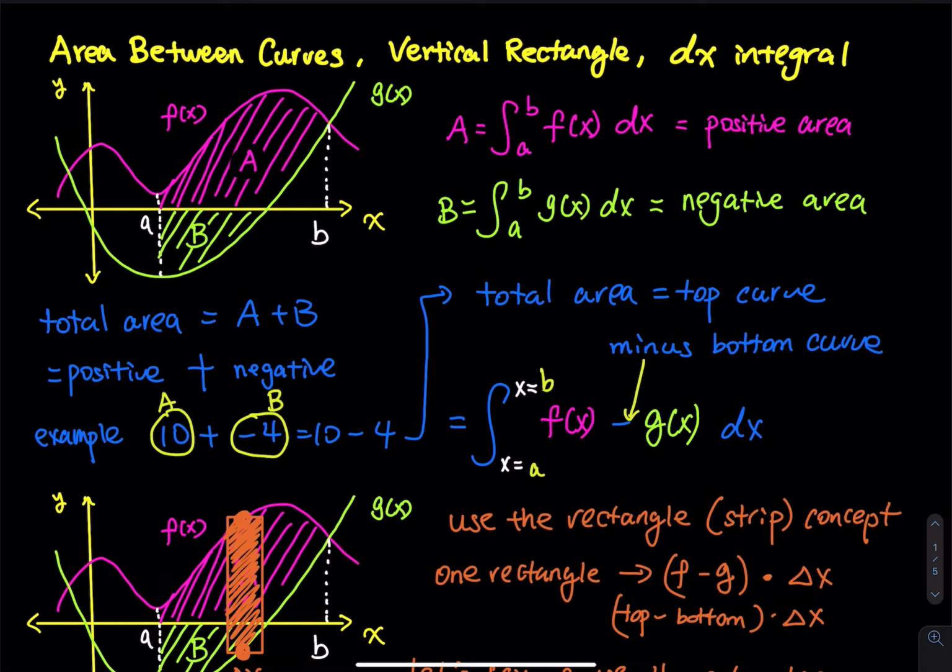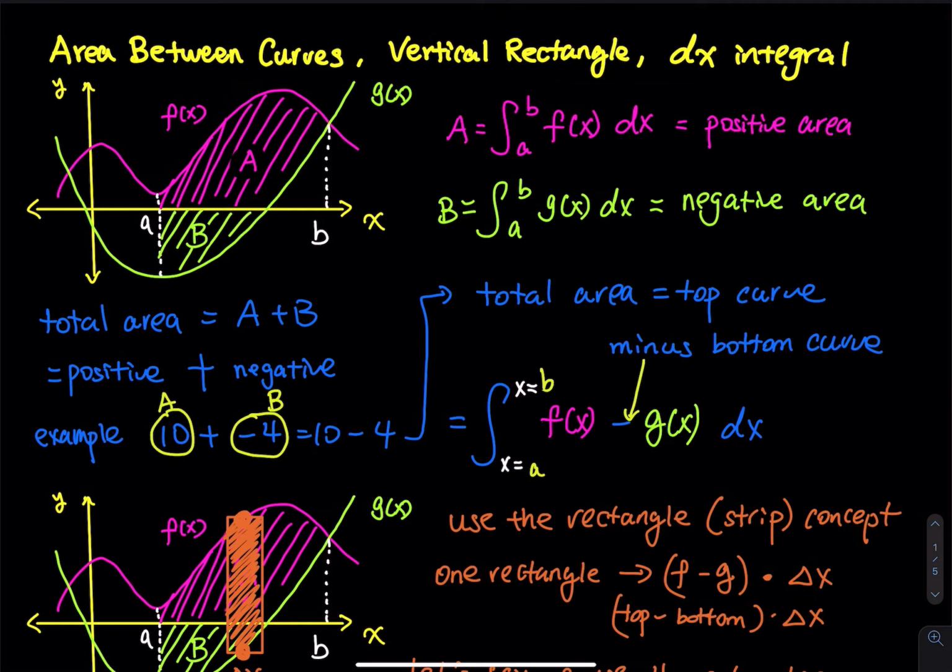So you take one function minus the other, and then you integrate that using whatever method is feasible, and then you plug in b, plug in a, and subtract them using the fundamental theorem of calculus to find the area. So the result of this definite integral is the area between two curves, right? So that is the total area.